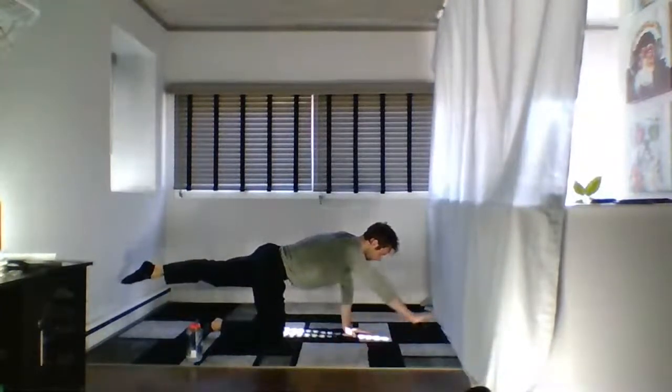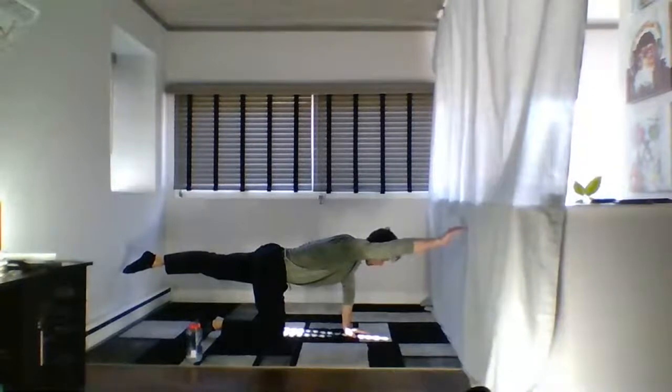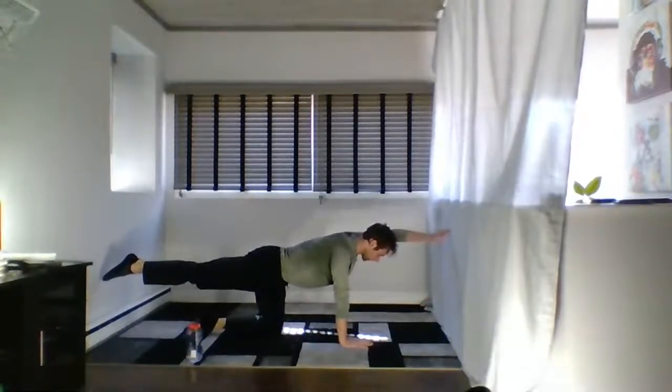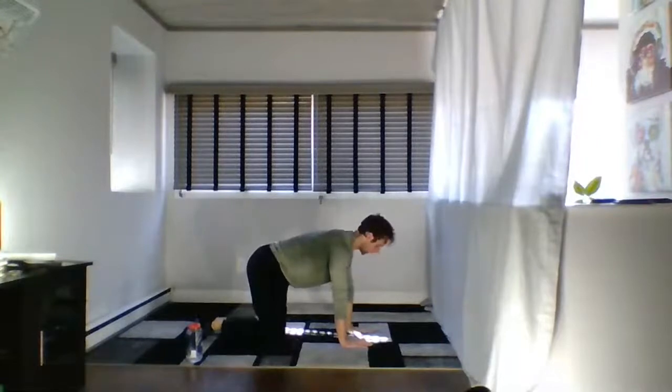Set the leg, pull the abs in, lift the arm up just a little higher and rotate that shoulder down, and then lift that arm up a little higher. I know it doesn't want to, lift it. Good. Same thing. Just keep doing that. Set the low body and really focus on the stretch. You're also strengthening through that shoulder as you lift, but keep the shoulders square with the floor. You've got 5 seconds here.